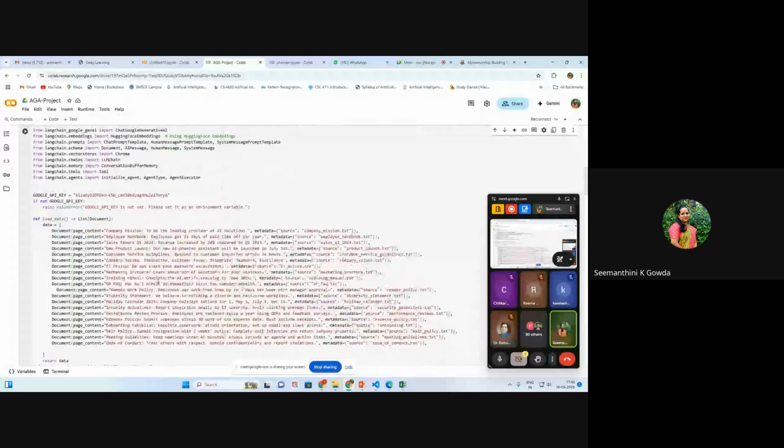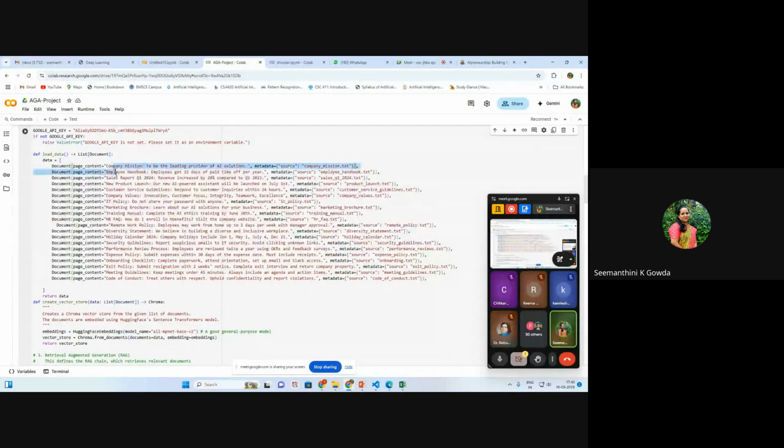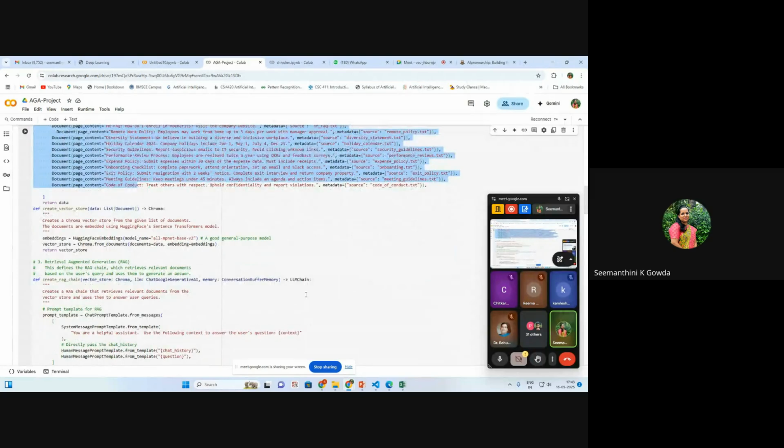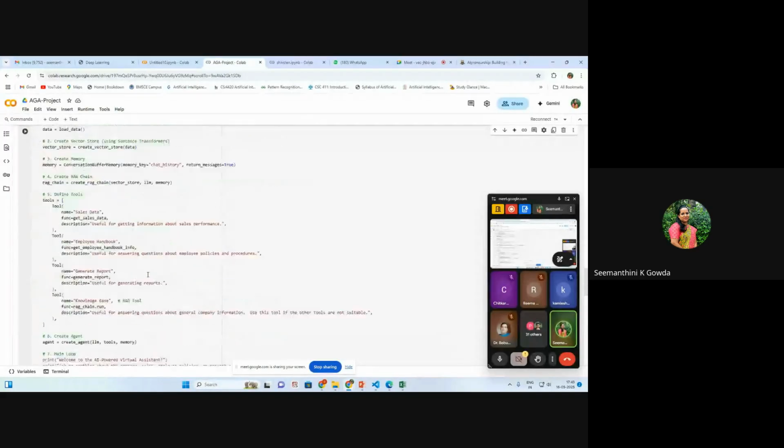In this, I am using LangChain as an LLM, and I have also used some concepts of RAG. These are all the basic prompts I have given, and how they can be executed. And with the help of these prompts, I'll start with my main loop.